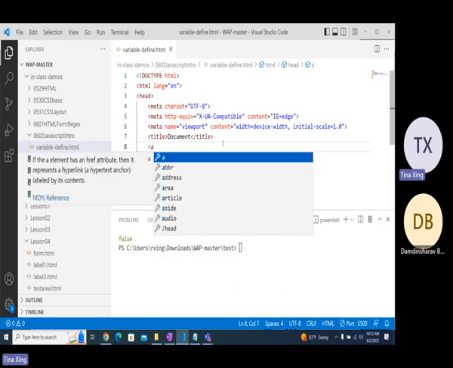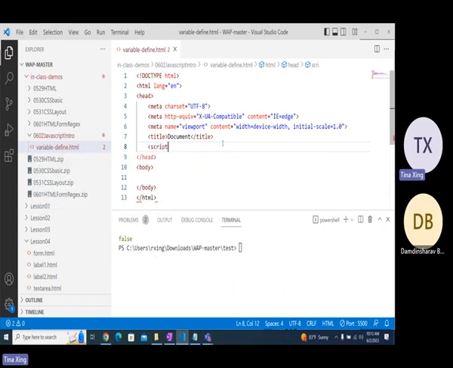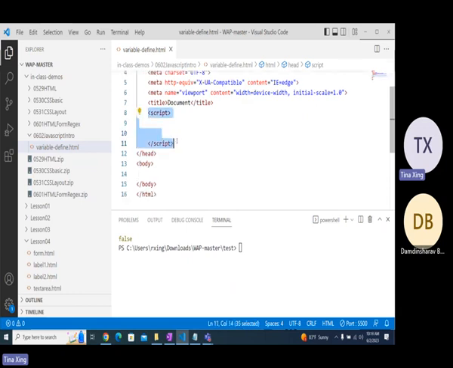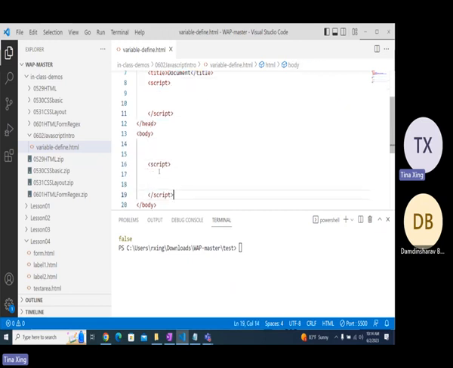Now, let's take a look at JavaScript. Where do we write our JavaScript code? You have two places. The first one is between the script tag. In the HTML, you can write JavaScript code. This script tag, you can put in the body, but normally we don't. The two places we put it most often are in the head, and the other one is at the end.